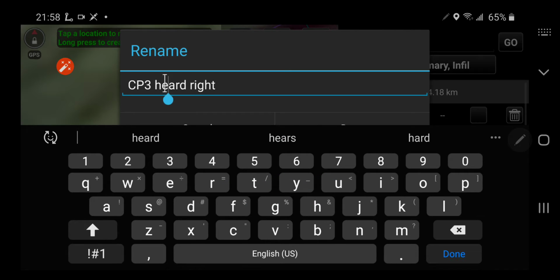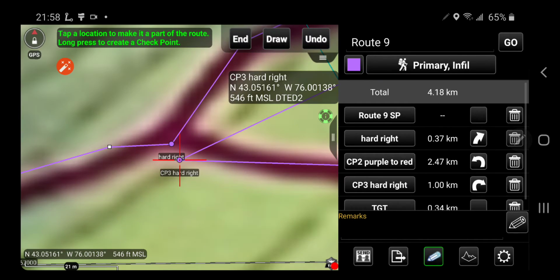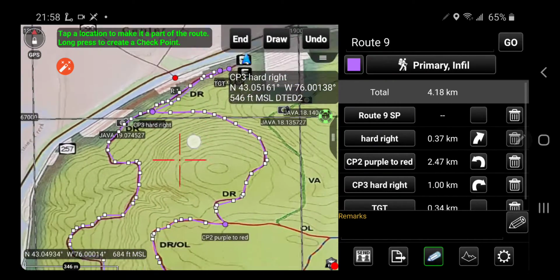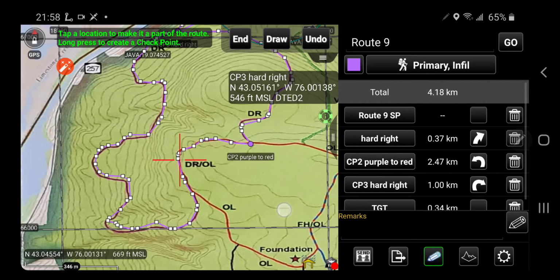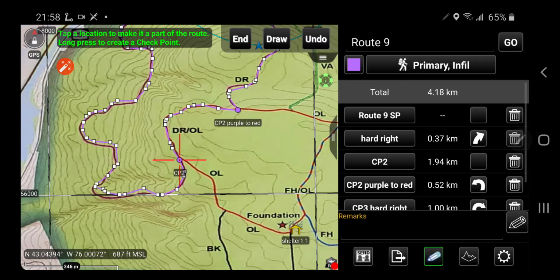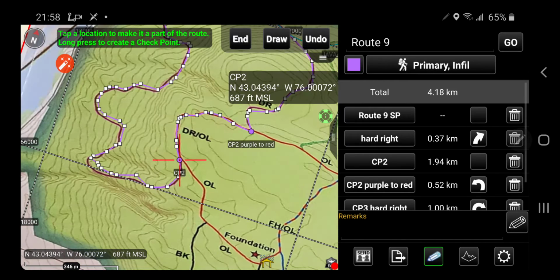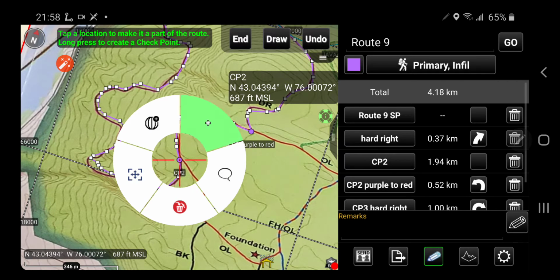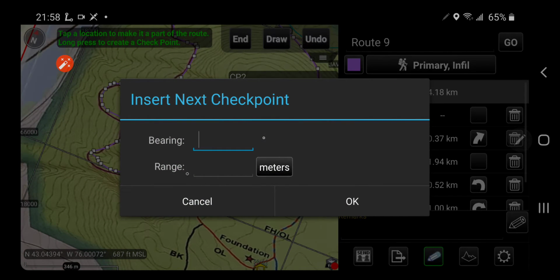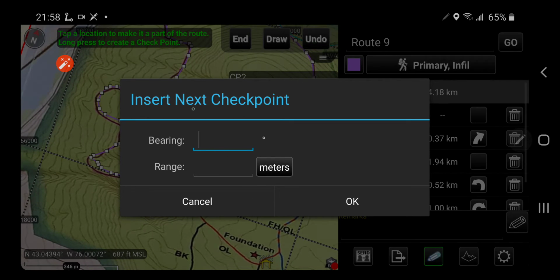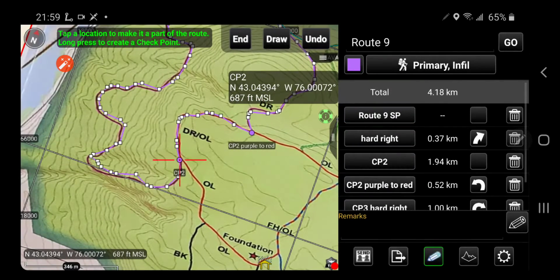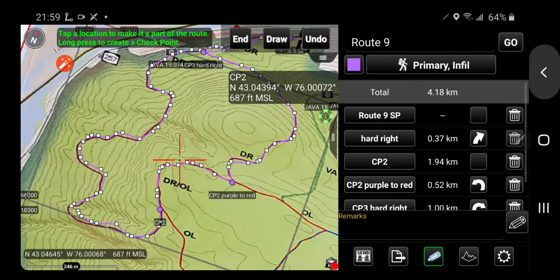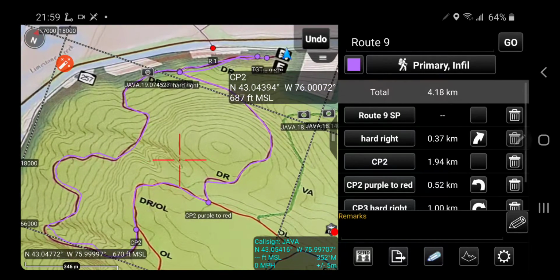Okay. All right. Now let's just zoom out and take a look at this. I think I missed one. No, I think I'm here. There's supposed to be one right there. Okay. Now you can also give your next waypoint in terms of range and bearing, but I'm not going to do that here. Okay, so now I've got my route and want to navigate it.